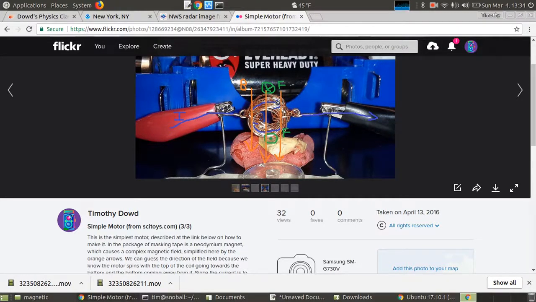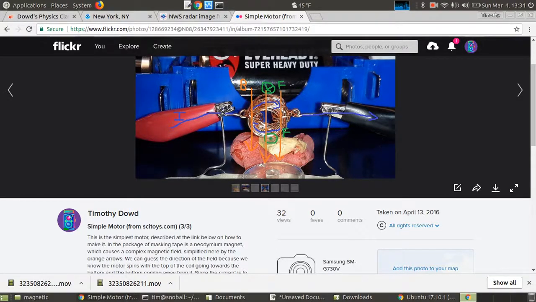The thing that rotates looks like a bare coil of wire, but it's not. It's called magnet wire, and it's painted with an insulator. So although these coils look like they're touching each other, the current actually has to go through one after another, and then it's basically just one long piece. You can only get electricity into it if you scrape off some of the paint coating.